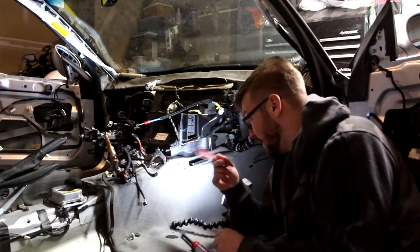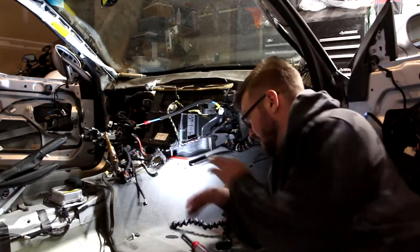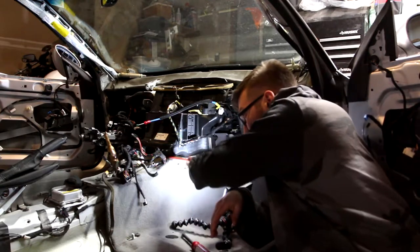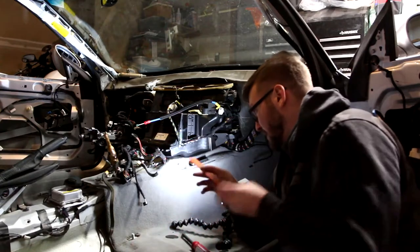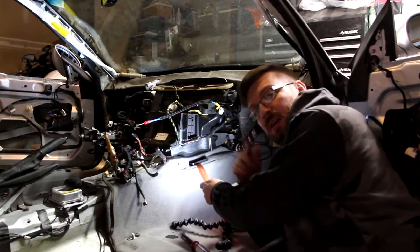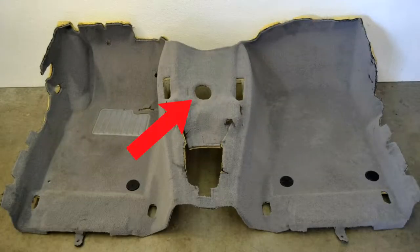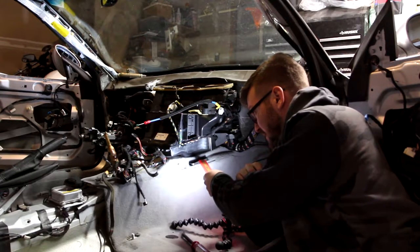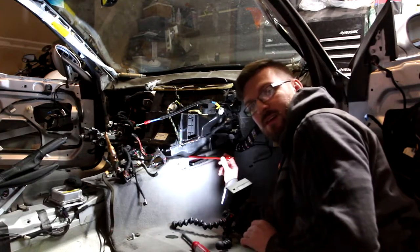Problem is, I took my ruler here, and I jammed it underneath the heater core to see if I could feel anything that was holding it to the floor, because I can't see under there clearly. Especially where, as we can see here, the carpet that I had shown in my last video, I'll just throw it up again, had the hole in the center right here. That lines up nearly perfectly with these air vents. So that means that hole is right there.